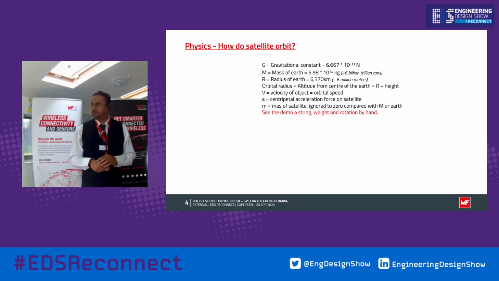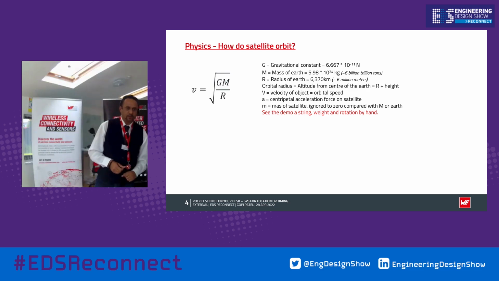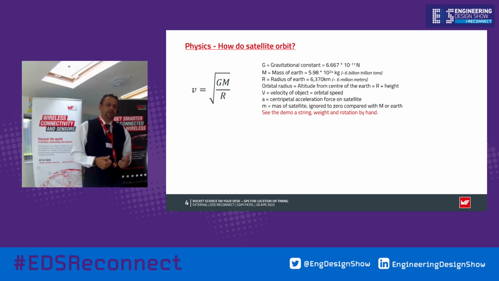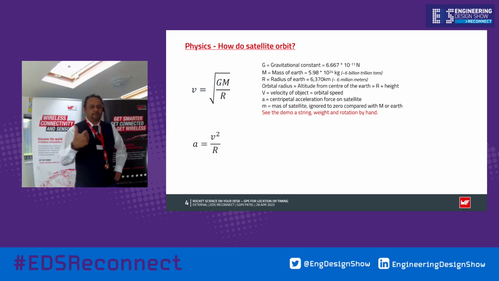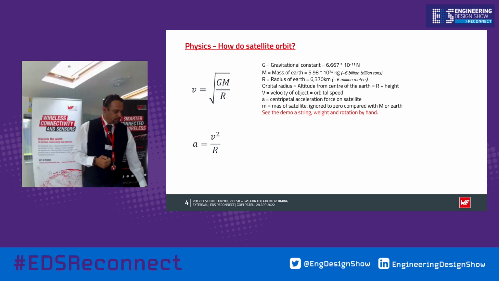Ignore the spelling mistake, by the way, because it took me 10 minutes to work out this entire presentation. The mass of the satellite is really nothing compared to the mass of the Earth, and hence we will ignore that. Use these equations. If you want to launch your own satellite into space, you need to travel at a certain speed. Velocity is equal to the square root of GM over r, and then you need to counteract the gravitational pull by accelerating away from the Earth. Simply find v, then square it and divide by r to get the acceleration.